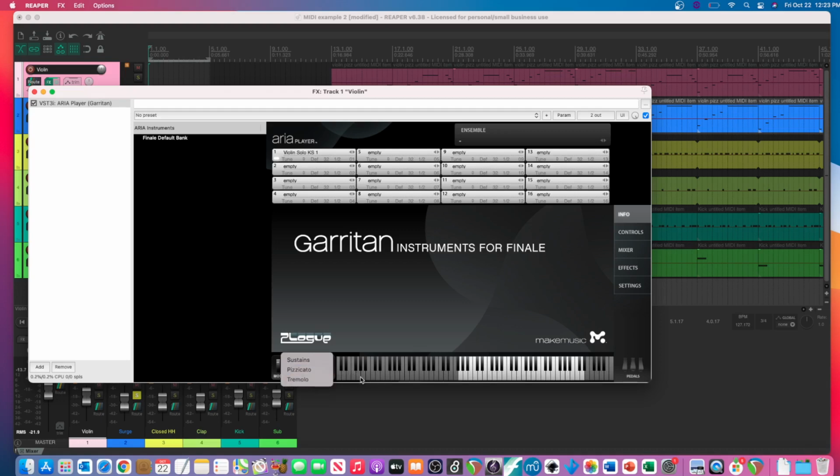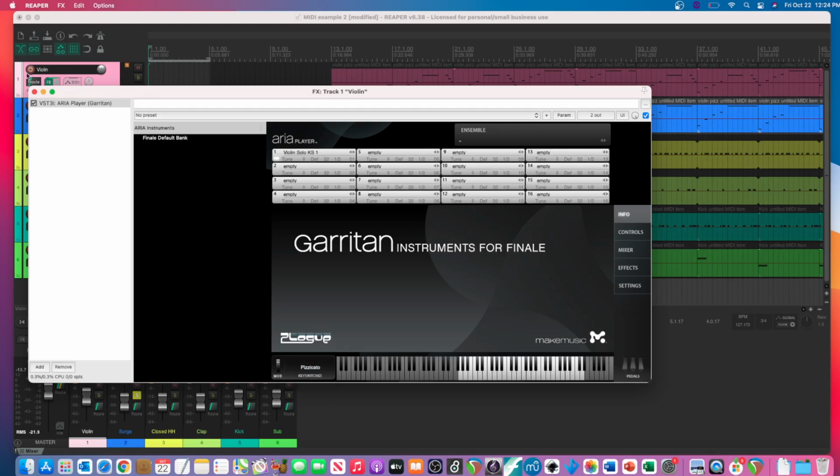Very often there'll be an actual key highlighted in each of those low keys. They're basically keys that are lower than the range of the instrument. When you hit one of those keys, that activates the switch to, in this case, either sustain or pizzicato or tremolo, but some libraries have dozens of techniques. I have one by UVI that has maybe 30, 40 different techniques like tremolo, sul ponticello, all of that kind of stuff. So I'm choosing pizzicato, so that's the sound.